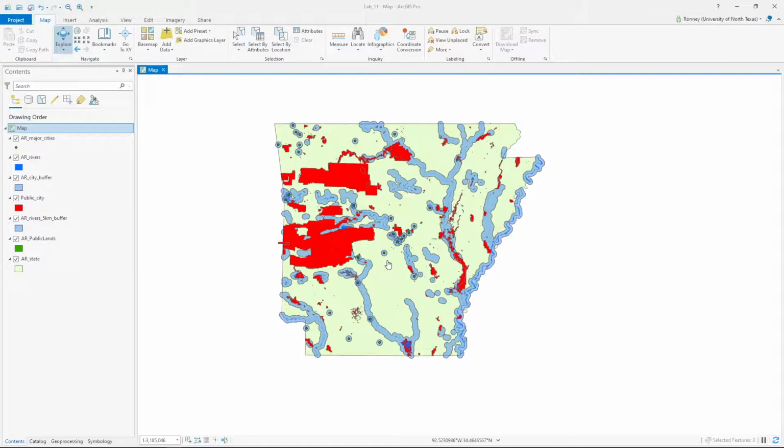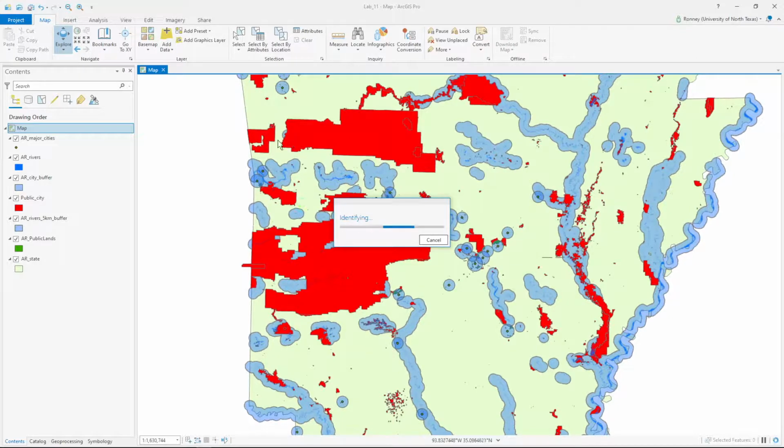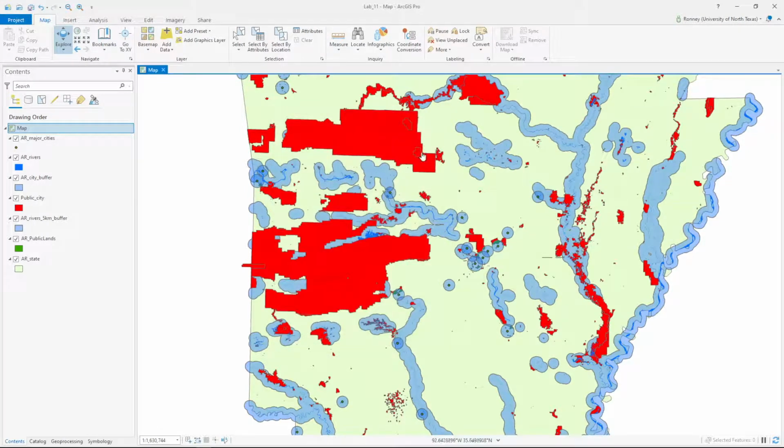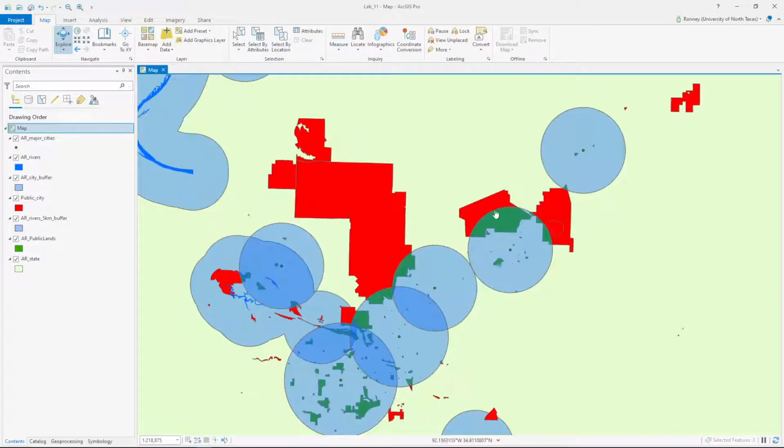Okay, I had to pause it real quick to make sure everything ran correctly, and it did run correctly. I had zoomed in and looked at this area over here, and I thought this was a city, but it's not. If you zoom into some of these cities, you'll see that the red portion, which is public city, has been erased. This is the public land section that falls within the city buffer, but this has been erased from it. And the same thing goes here. So it ran correctly.